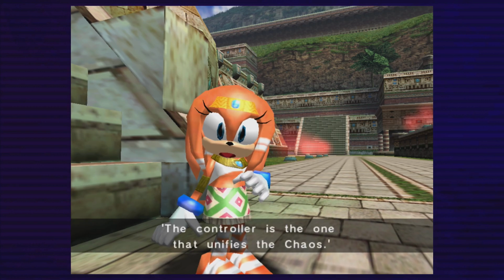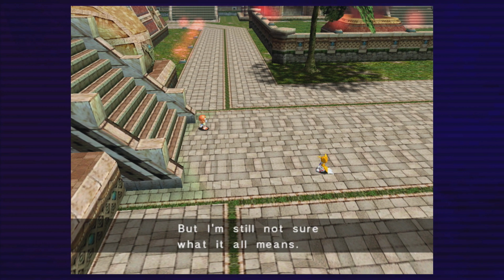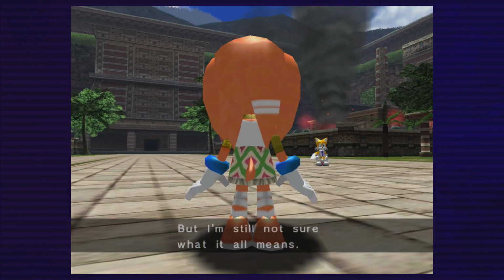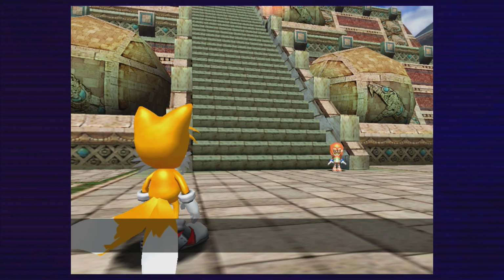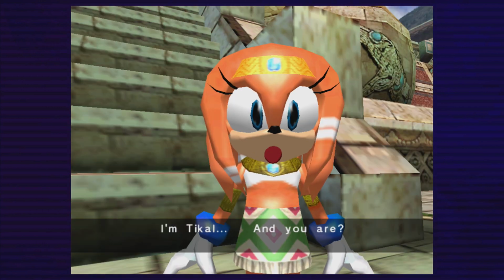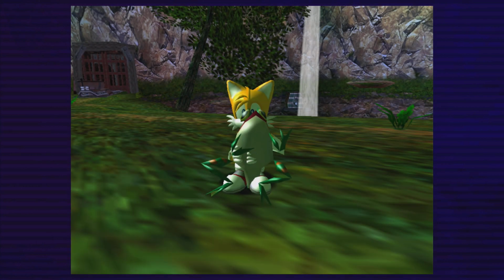The controller is the one that unifies the chaos. But I'm still not sure what it all means. But the number 7 is the same as the number of emeralds there are. Emeralds? Forgive me, but I don't think we've ever met before. I'm Tikal, and you are? Say your name is Tikal?